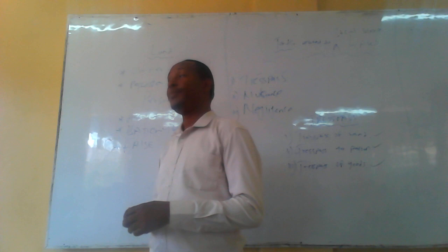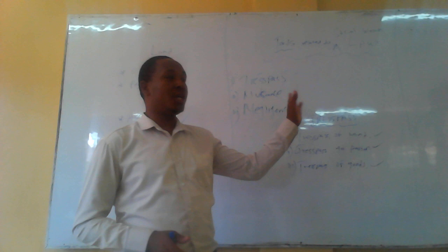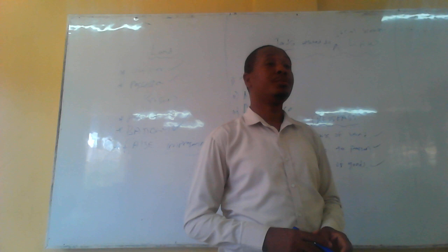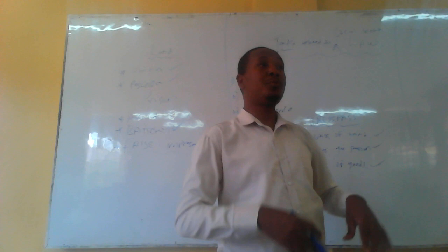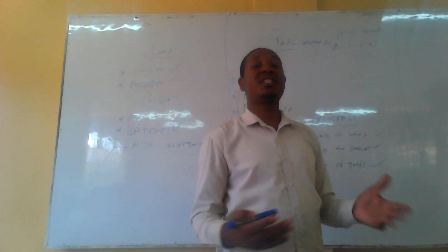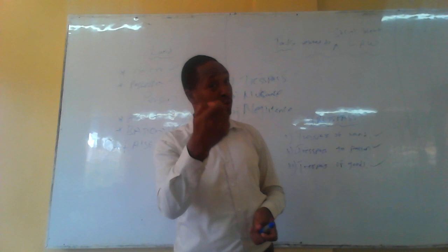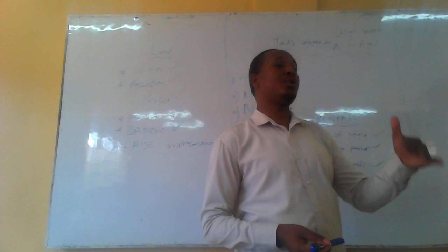So when you block someone's path, somebody is moving around, going his way about his business, and then you decide this guy will not move anymore. He's going to stand where? Still. You're blocking his path. You don't want him to move forward, nor backward, nor sideways. You just want him to stay put. You go to the extent of threatening the person. You tell him, if you move, I'm going to shoot you. Or if you move, I'm going to cut you with a machete. Or I'll shoot you with an arrow. You have imprisoned that person.